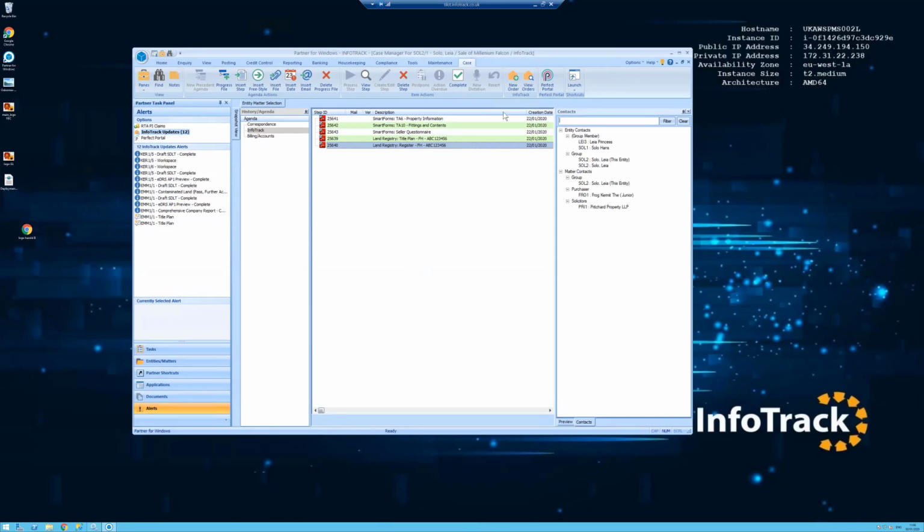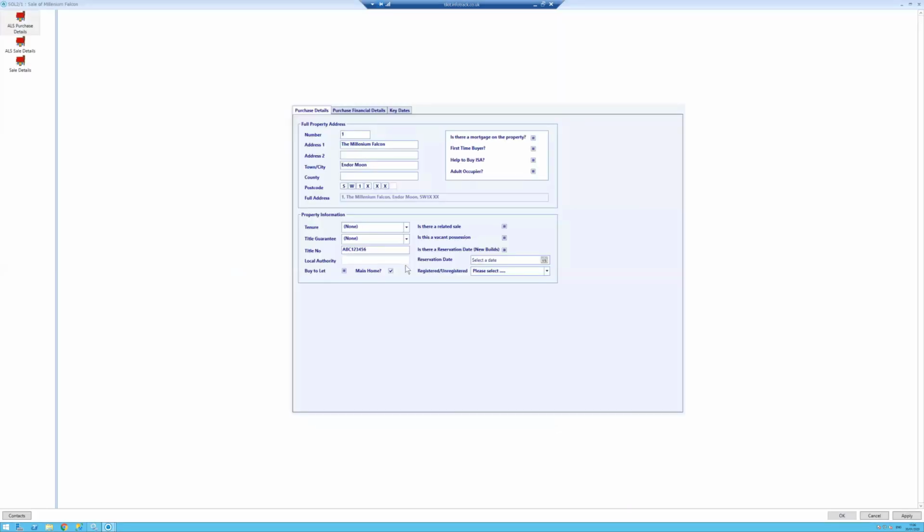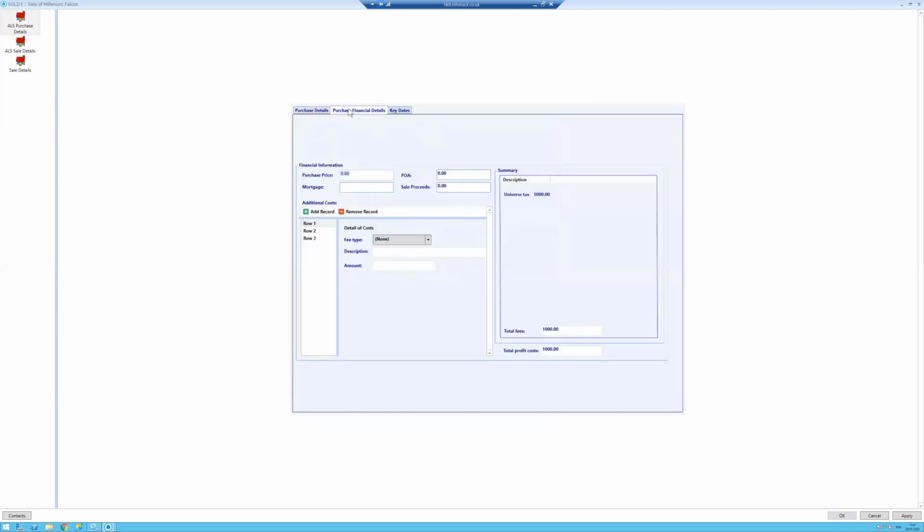So this is a sale file. Again, important to note, what we're doing here is working with your sale transaction to start with. One more point of importance for you, although you're not going to be using this so much with ECOS because it's the first touch with your client onboarding: for the rest of what you need in InfoTrack, you can have some of these key screens like this.